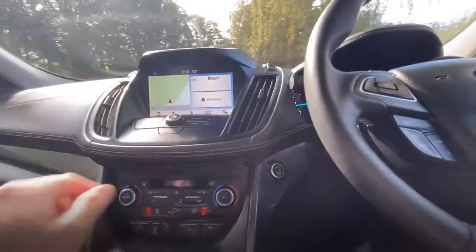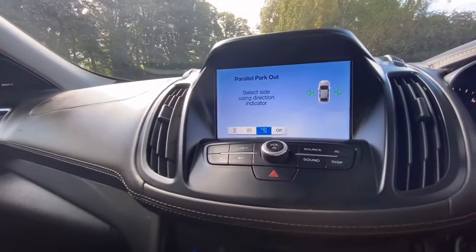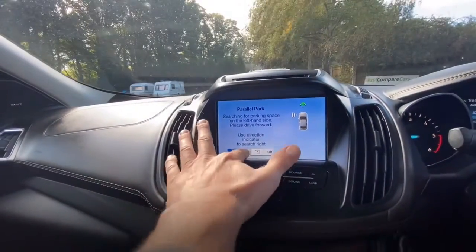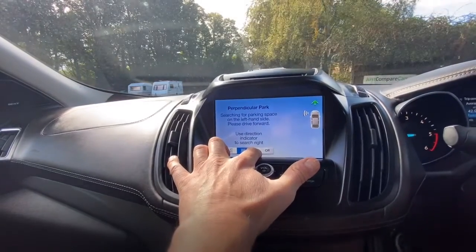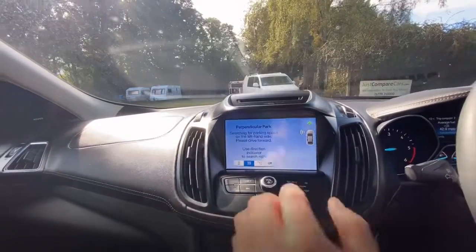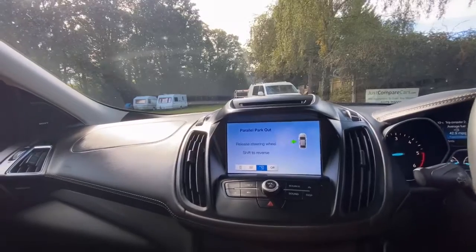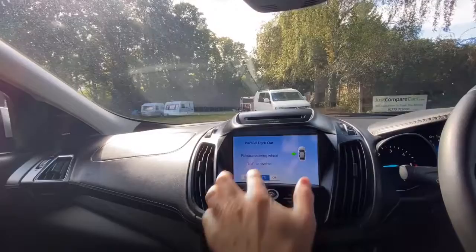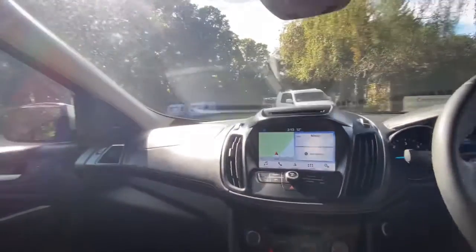It's got obviously stop start, your parking systems. It's also got the automatic parking, so you click on parallel, search for yourself. So if you go into that one for instance, using direct indication to search right, so if you click on that one, no it's not that one, it's that one, sorry, then you do that one, it'll tell you to move forwards and it will find the parking space and it will park you in for it, which that's quite cool. It's got lots of other options as well, so yeah, really nice system.